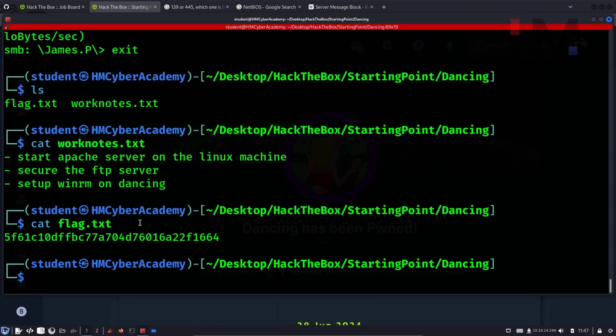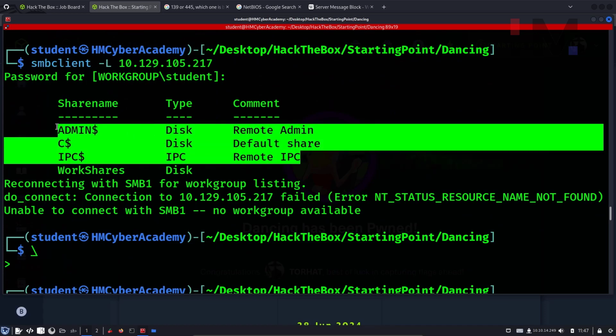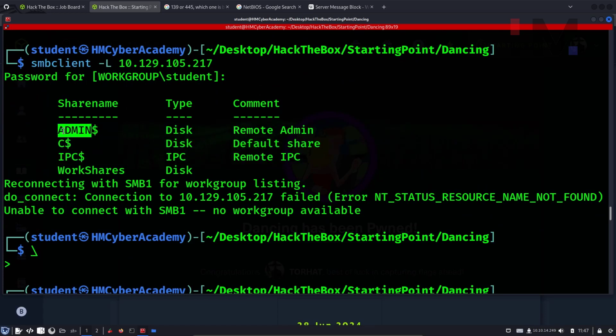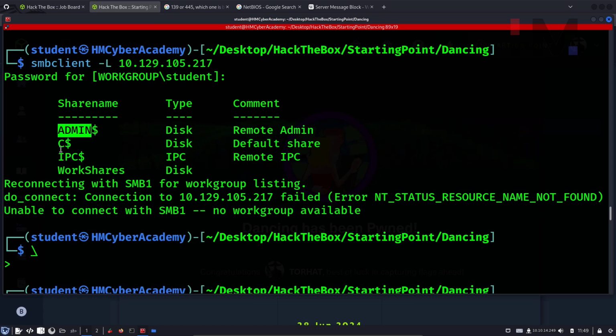Before we close this video, just scroll back to these shares. As you can see, these shares are created by default. Admin shares are hidden network shares created by the Windows NT family of operating systems that allow system administrators to have remote access to every disk volume on a network connected system. These shares may not be permanently deleted, but they can be disabled. This one is the administrative share for the C disk.